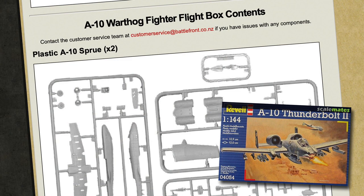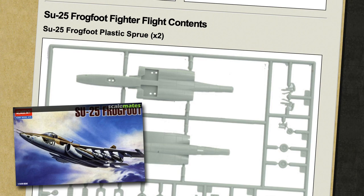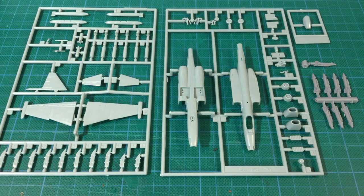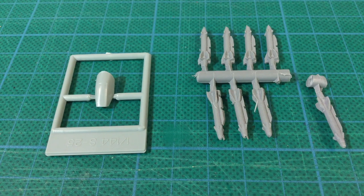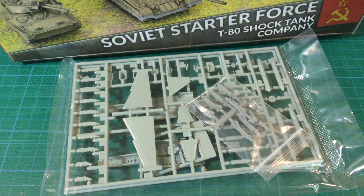Similarly, the new plastic A-10 Warthog fighter flight kit is a reboxed Revell kit. Other Team Yankee plastic aircraft kits come from other manufacturers. The plastic SU-25 Frogfoot Aviation Company is a Battlefront reboxing of the Academy kit. Here are the sprues from the kit. I got mine in the T-80 Shock Company box. Again, the high parts count shows this was a model kit, not designed as a wargaming piece. Plastic stores supplied in the kit include rocket pods, bombs and fuel tanks. The Battlefront kit includes thermoplastic KH-25 air-to-surface missiles. Again, the original cockpit transparencies are cast in opaque plastic. The Battlefront kit also includes decals, flight stands and a Team Yankee unit card.